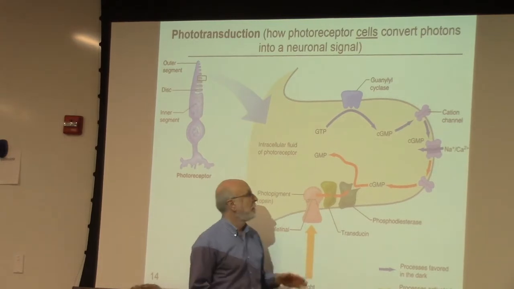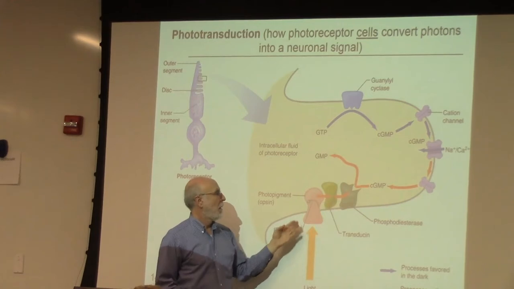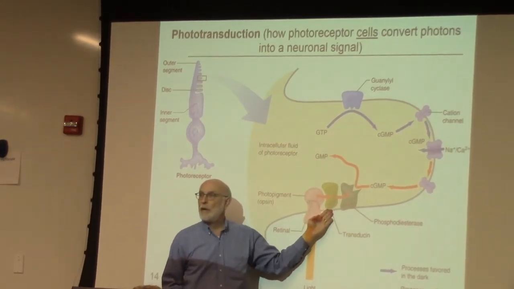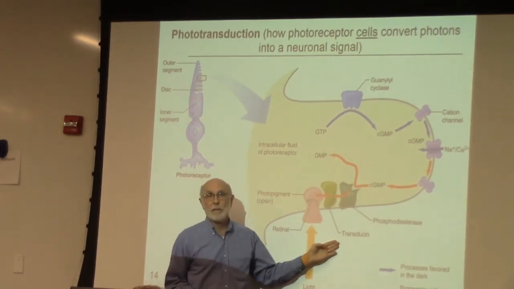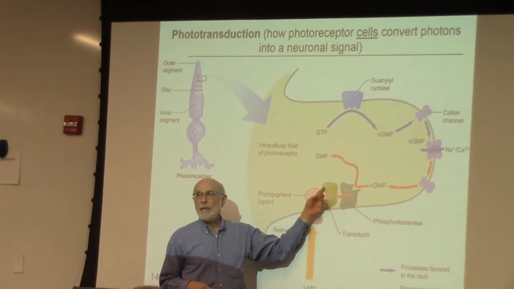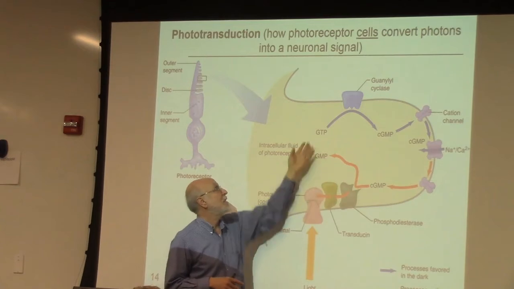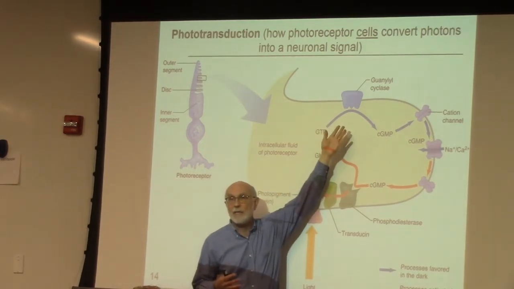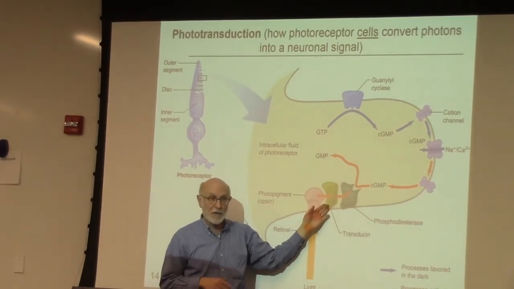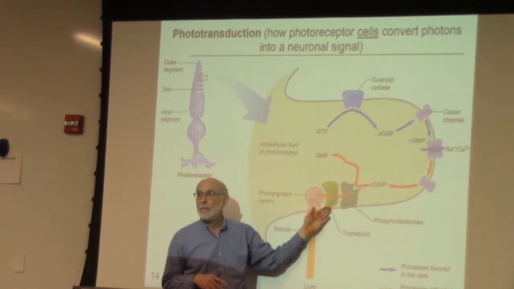Now, let there be light. Light hits the retinal, conformational change of the opsin, conformational change of the G protein called transducin. What's missing here? GDP dissociation, GTP binding. So the same GTP that guanylyl cyclase uses to make cyclic GMP is there to activate transducin, not shown. So annotate your image or make note. GTP is necessary for the activation of transducin.